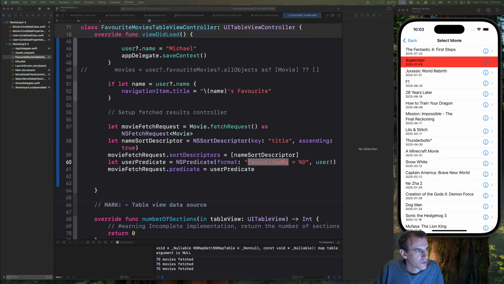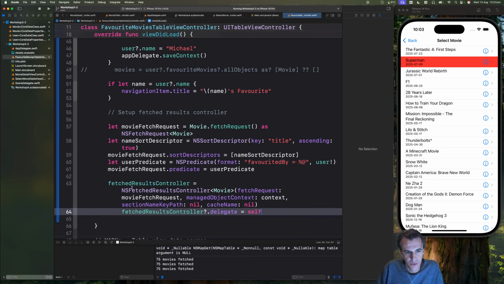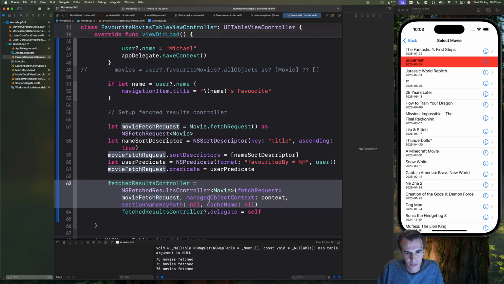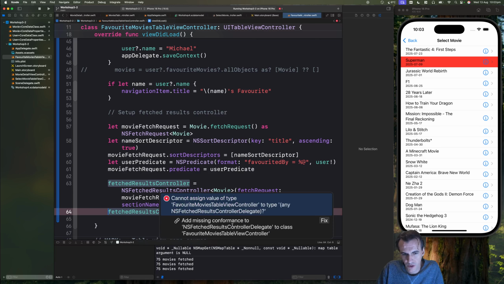Then the creation of the fetch request is basically like this, where we get the fetch request, we give it our movie fetch request, we give it a context, and then when we've got this fetched results controller, we set the delegate equal to self, which at the moment it can't do, because it's not of the correct type.